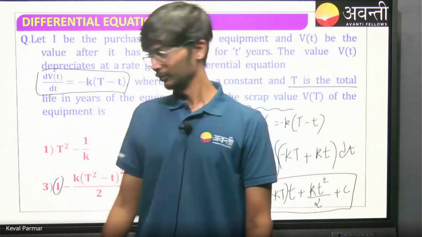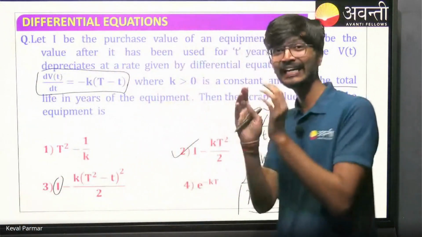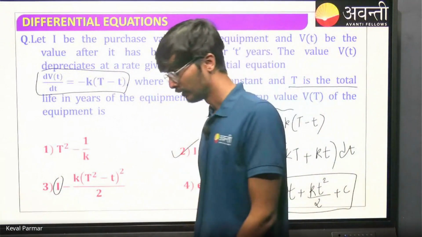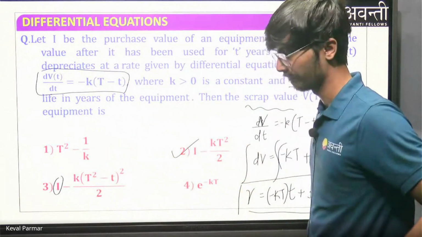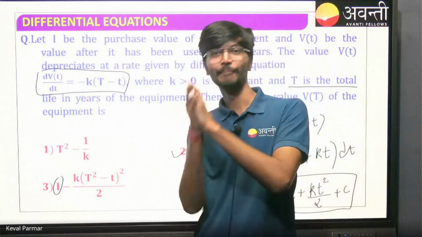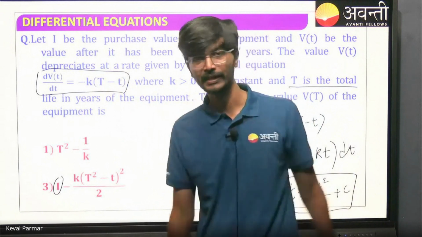Got it? So this was a very interesting question. The main thing here was to identify the initial and final condition, that is a boundary condition. Clear है यहाँ तक? So then let's look at one last question, and then we'll end the session and the chapter. From today is Tuesday. So from day after tomorrow, Thursday, we'll be starting with vectors.